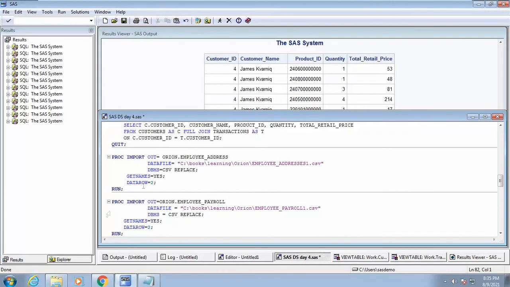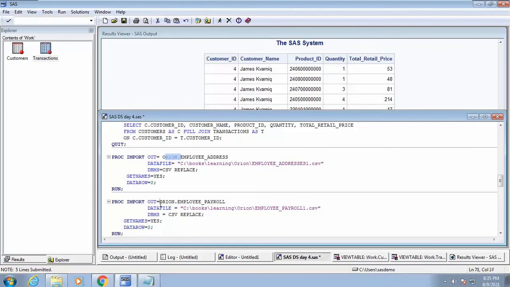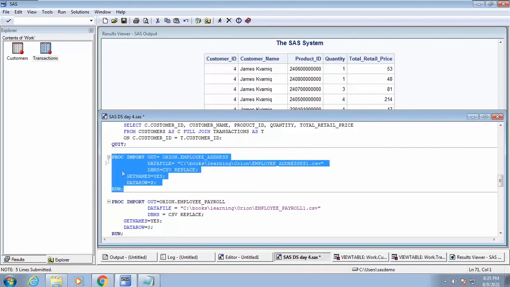So Pak Singh wants us to import the employee address data to the Orion data. So import to Orion data. Let's do it. Proc import the employee address 1.